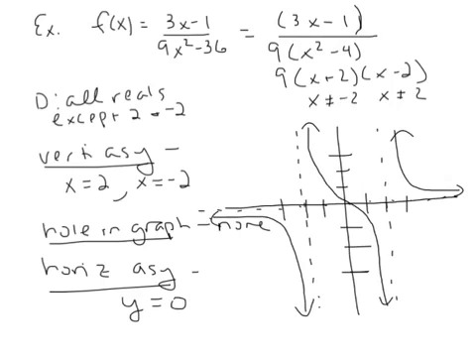In this section over here, I use my horizontal asymptote right here. It's never going to pass through that. And here's my vertical asymptote. In this section, the same thing. I use my horizontal asymptote and my vertical asymptote. But in the middle, you'll see I use my vertical asymptotes, but I actually have that point right there that's passing through the horizontal asymptote. And that happens sometimes when we're dealing with the asymptote of y = 0, and sometimes even when we have a different horizontal asymptote. Like I said earlier, the vertical asymptotes, it'll never cross through because those are not part of the domain. So I cannot put 2 and -2 into this function.